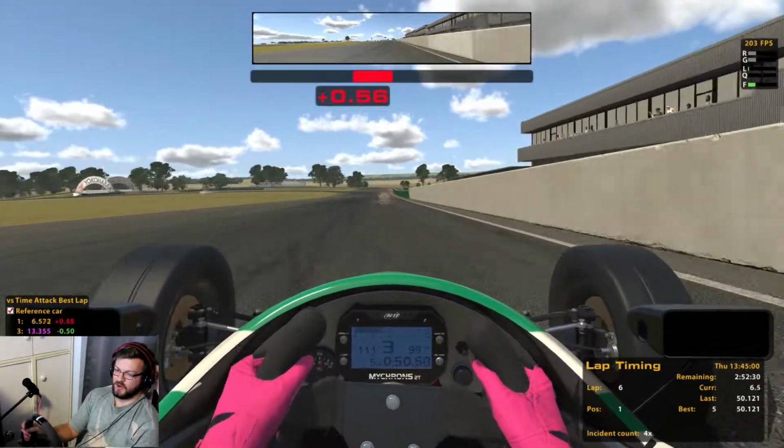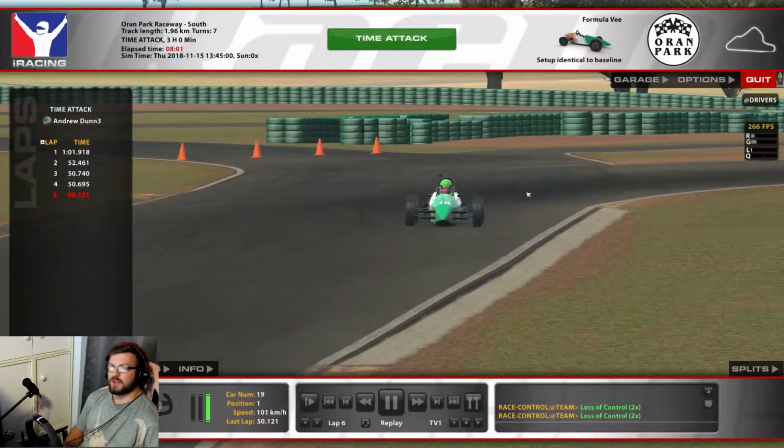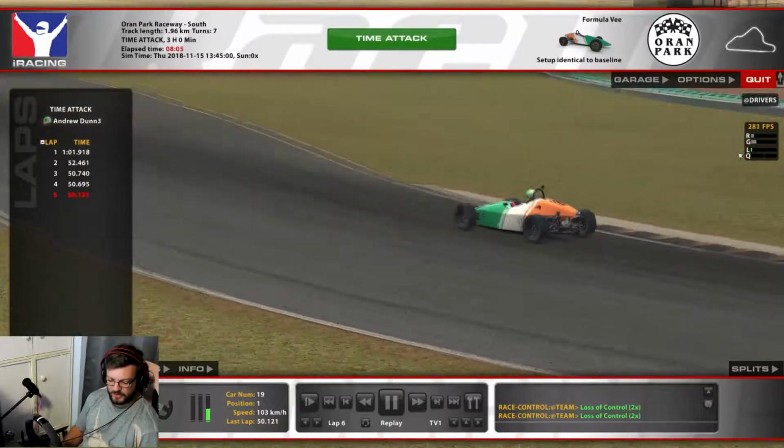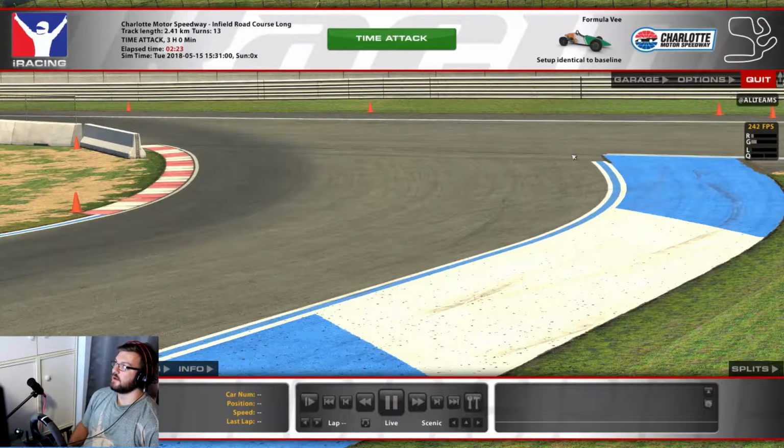5 laps, that was quick. That is 3 seconds off pace. A 50.1 on such a short track is probably not going to be a good time compared, but that is what we got, so that's the second to last one. Let's move on.